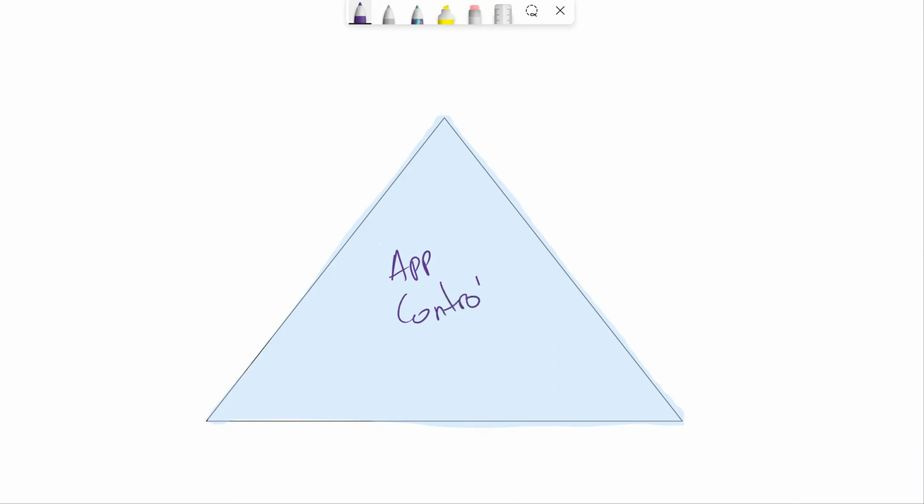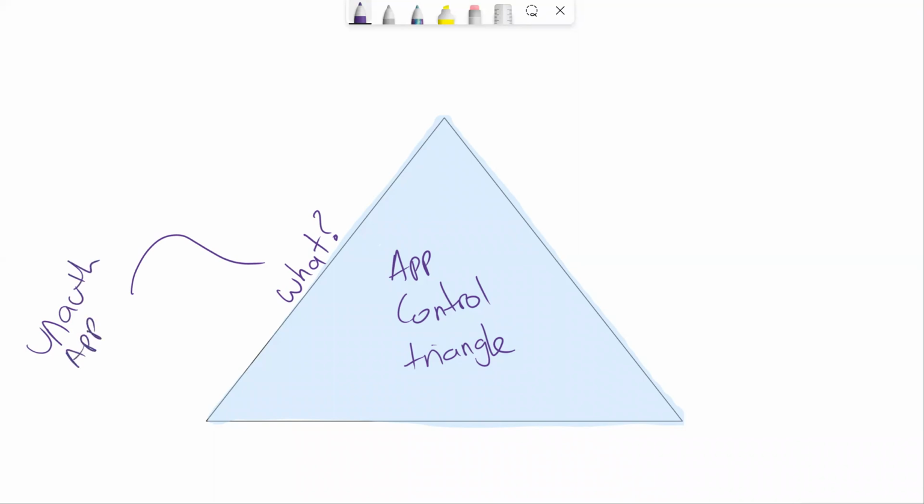There's a couple of key areas we're going to cover together. This is all about managing the risks, the challenges, and how we effectively manage application control within our environment. The very first component is, what is application control? Think of this as preventing unauthorized applications from running within our environment, restricting and controlling those applications and what they can do.